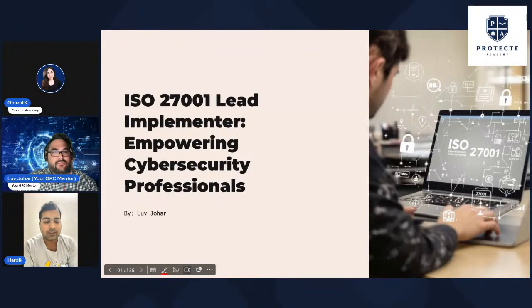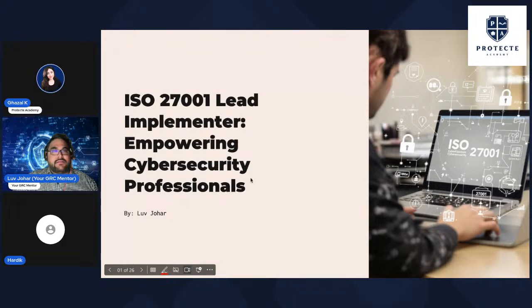Thank you so much, Hardik. We are glad to have you on board, and thank you so much for those words. Yeah, thank you, Hardik. That was really sweet. So I think, Love, the stage is yours. And without further ado, we can dive into the ISO 27001 framework. So welcome on board, everybody, to the session.